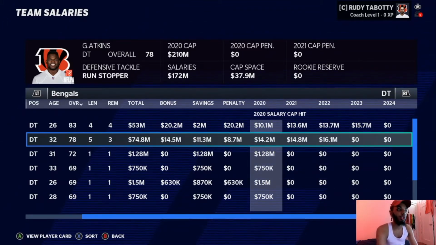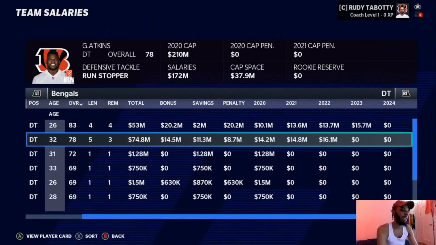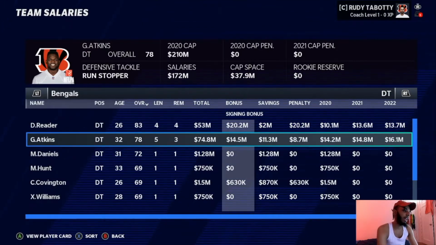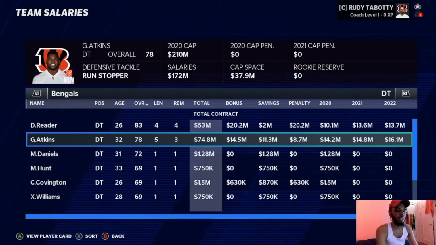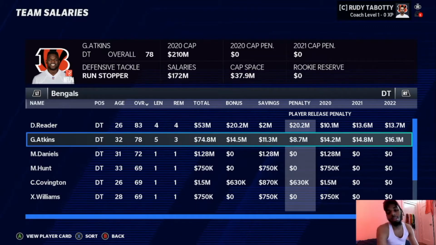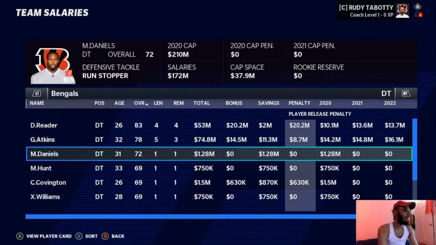But if it becomes too insane, then we can do something. But honestly, I don't mind paying him that. He's done so much for this franchise, and I'm such a big fan of Geno Atkins that, yo, you can keep that. Even if you're a 73 and you're making 16 million, you can still be a valuable rotational piece. I really don't care. I'm going to find ways to make moves without needing to cut you.